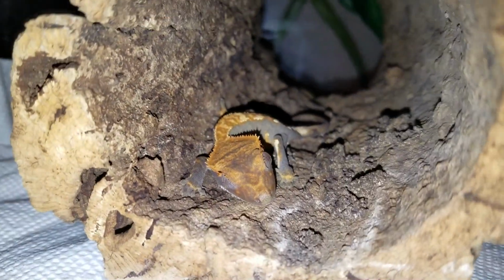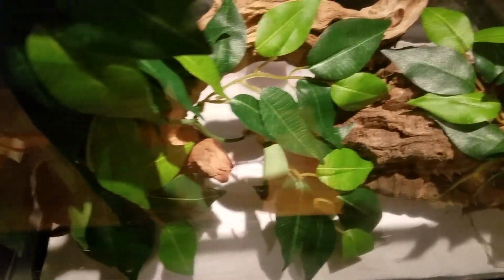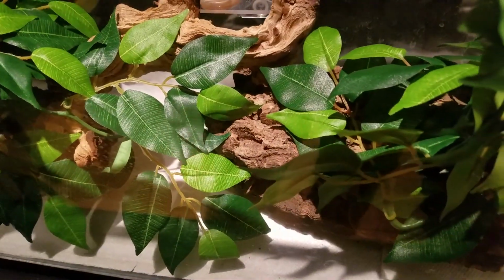You can probably handle them once a day or once every other day or more, depending on your gecko. It really just depends on how your gecko is, and what it comes down to is if they're getting stressed out. I wouldn't say any animal likes to be handled, but I would say they tolerate it. They're not going to bite you if you pick them up, but I wouldn't say that they necessarily like it. So just don't stress out your animal. I just wouldn't handle them more than once a day if you can.